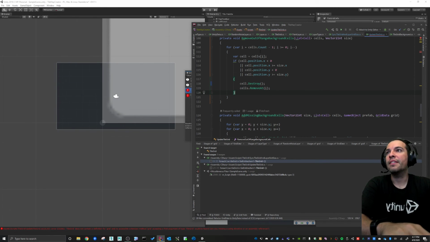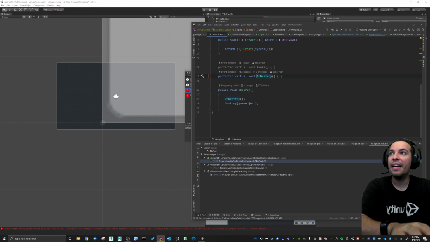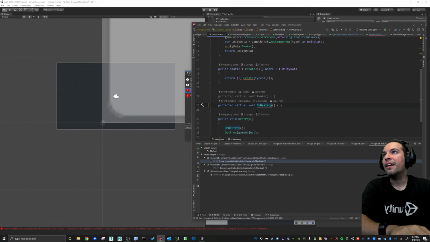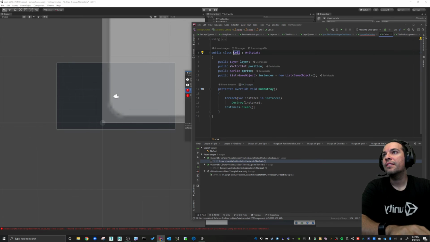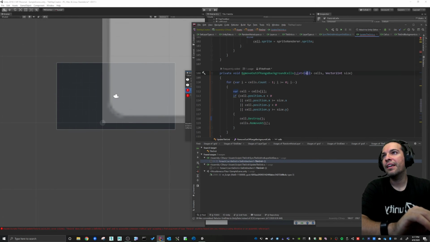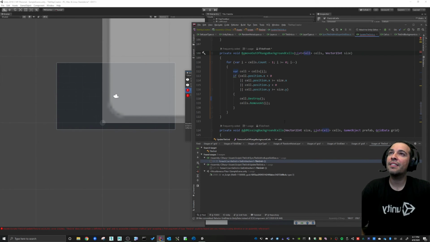So you can destroy yourself, which will in turn call your onDestroy function and then destroy the game object. Yeah, I like that. And then cell, which I think I have a reference to, has an onDestroy where it'll destroy all its instances. Yeah, okay. I think that's the shorter way to do this.